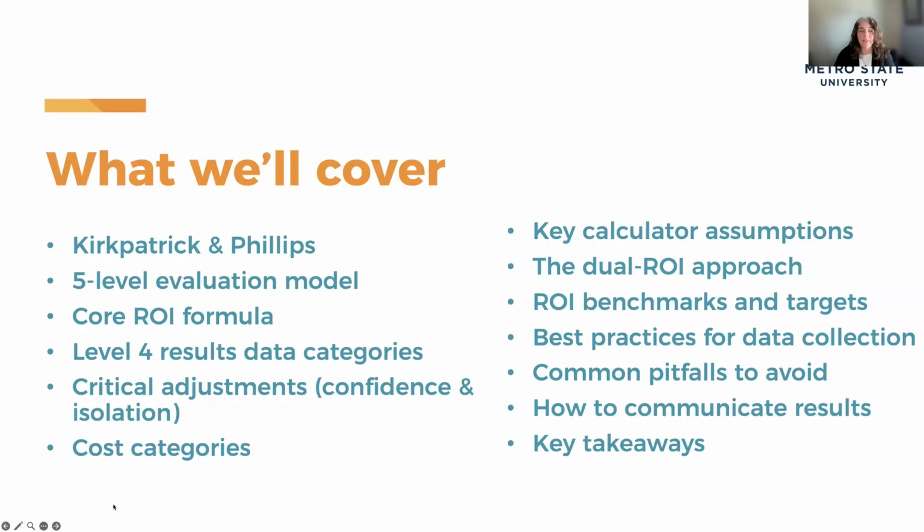So we're going to cover a lot of things. I won't go over the whole list here, but the bottom line is we're going to look at an older model called Kirkpatrick, a little bit newer Phillips, and why that's important when we're trying to think about calculating return on investment on our learning. And then we're also going to look at why people get tripped up, what makes it hard. This should ring true to you. And look at how we can use a calculator to help us.